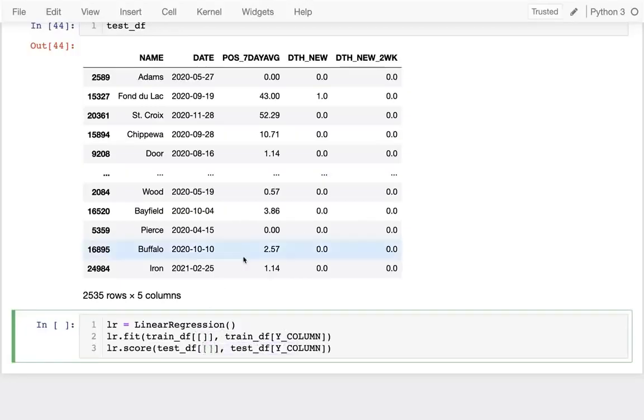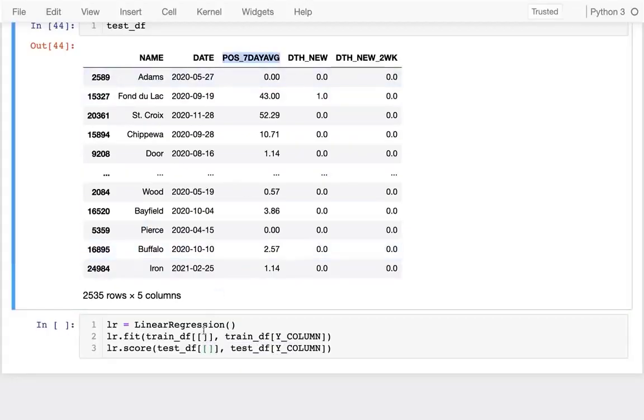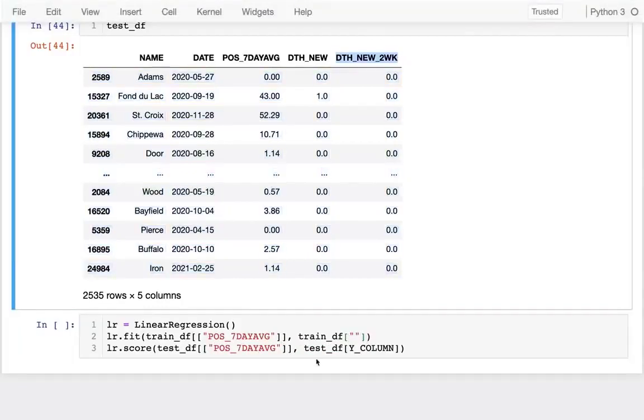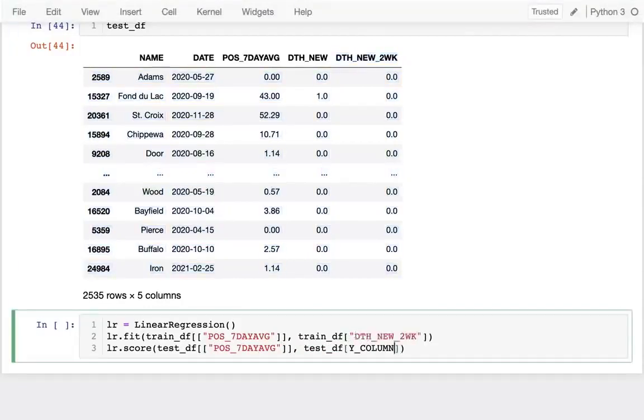What was I doing last time? I was looking at this positive 7-day average, so I'm going to pass that in, and the same thing here. Then over here, I can look at the thing that I'm trying to predict, my Y, which was this thing. I'm going to pass that in, and the same here.